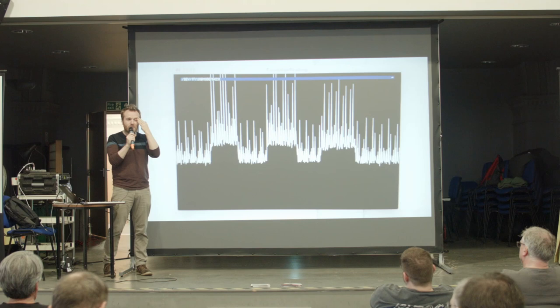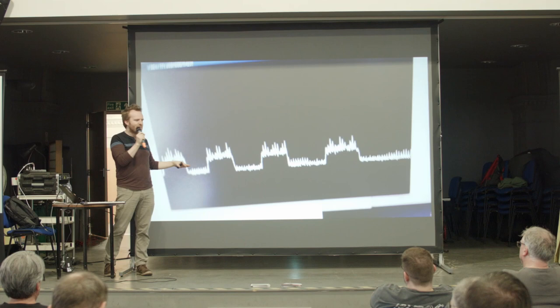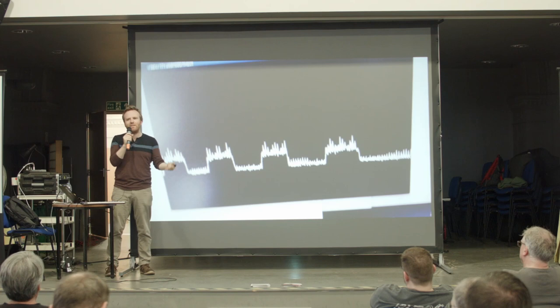So I had to experiment with different settings. But I found this one with the zigzag going up and down to have the lowest noise. And so it's quite a strong signal. I guess as long as there's enough difference between that and that, the CAP1188 just handles it. Right, so that's quite good.